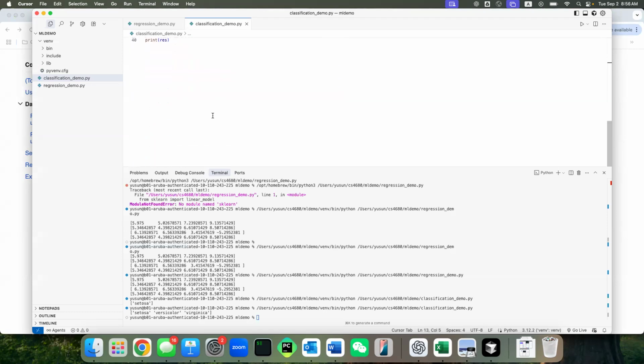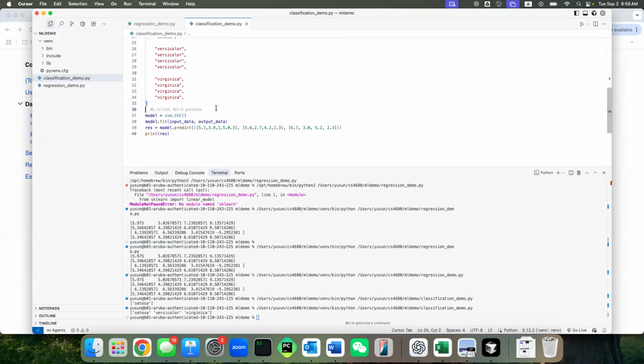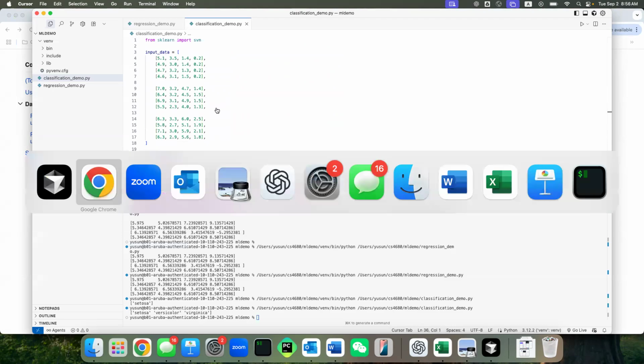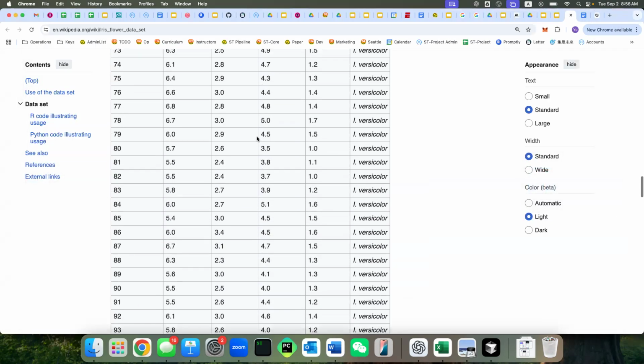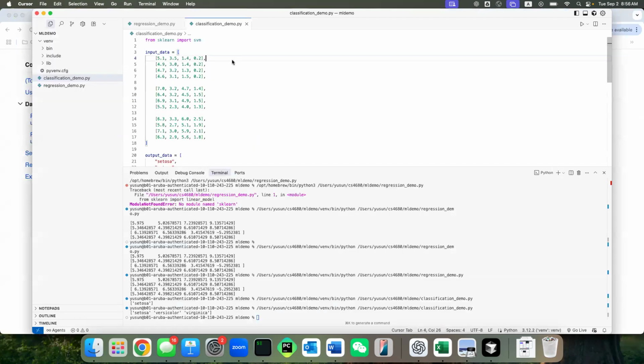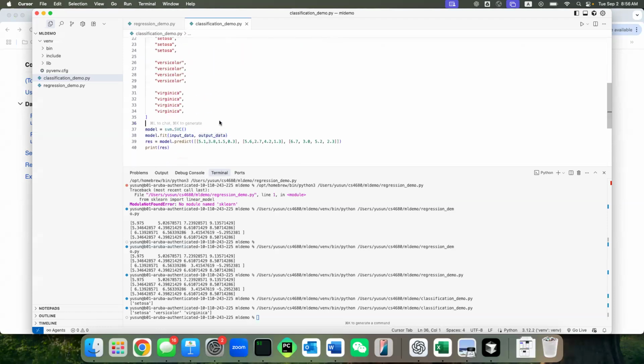So that is the iris flower example. You will find this example in most machine learning tutorials or courses as a very classical example. It really demonstrates what classification is. The model we're using is called SVM, support vector machine. Once again, if you want to dig into the mathematics behind it, you can probably find some resources. I think they still use a lot of calculus. So that process is called classification.